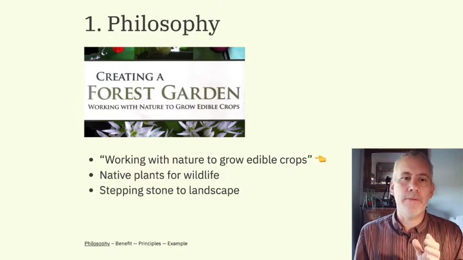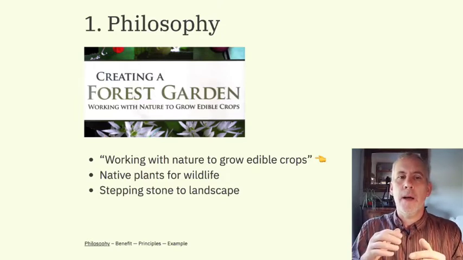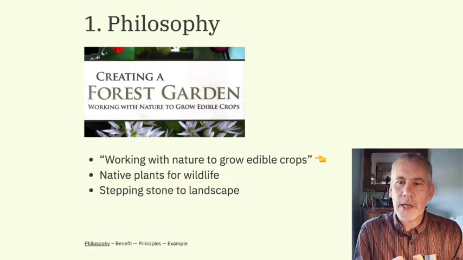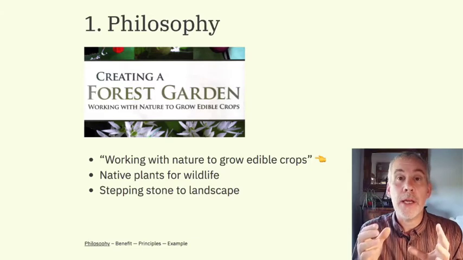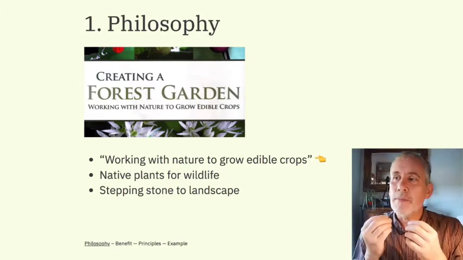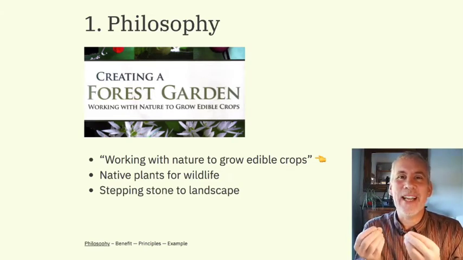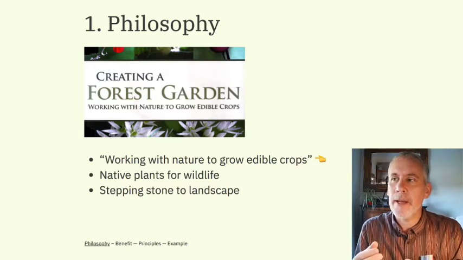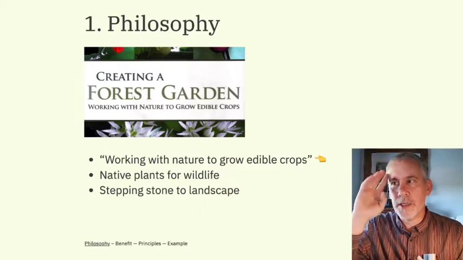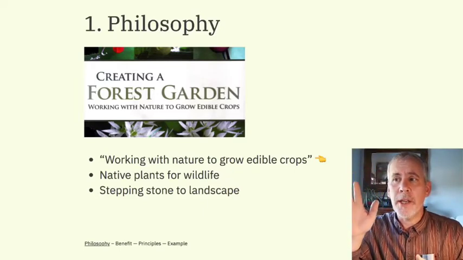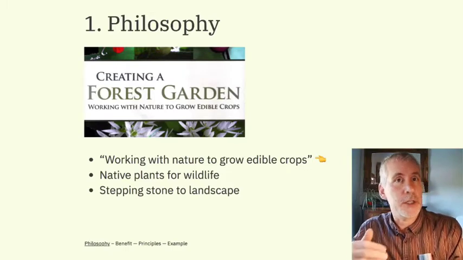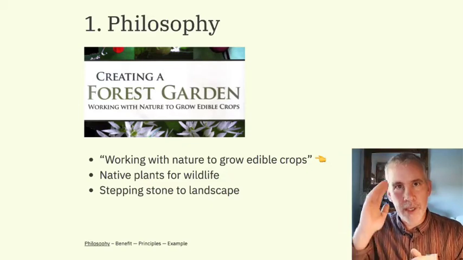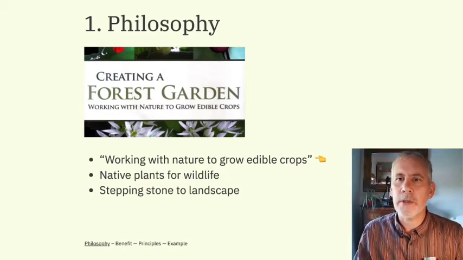So the philosophy for this is about creating an edible ecosystem. And what I thought was really exciting was, just yesterday I was thinking about my motivation for doing it, and my aim is to create a productive edible ecosystem. You don't have to feel like you're doing it straight away. It's something to aim for. It's this idea of this is what you've got in mind, and if it's not working, then adjust it. It's a kind of progression. It's a process. It's not something you ever arrive at, and I think that's really important. It's this sense of this is where you're headed, and it's a really personal thing as well.